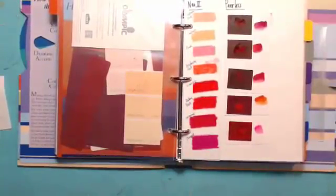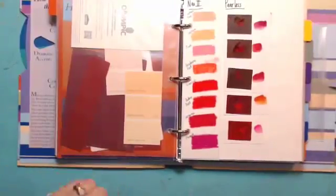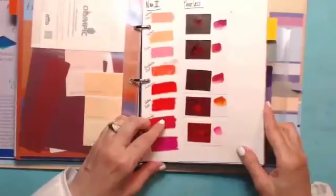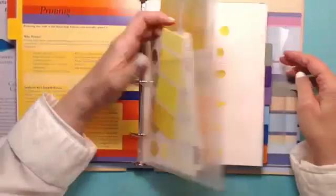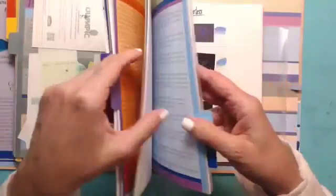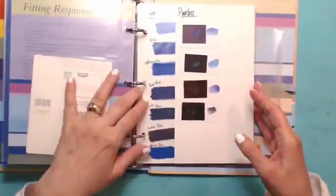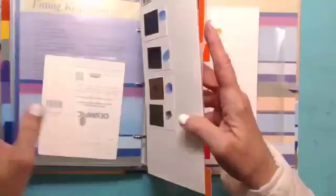So there's just all types, and I know everybody has in their head what works best for them. Hey, Carol Renee. So yeah, and then I have it divided up with different color combinations. So yellows, greens, purples, blues, light blue, dark blue. And again, my Peerless, my Neo colors. And then I think I have my ink tints. Yeah, and I have the ink tints on the back side of them.